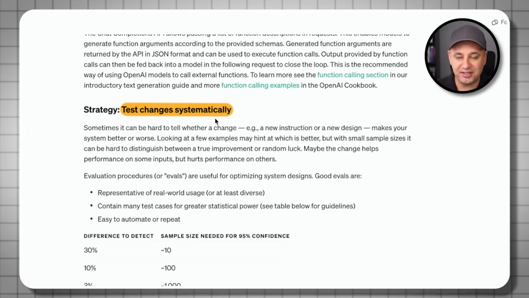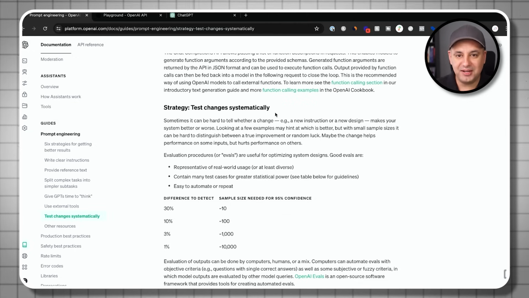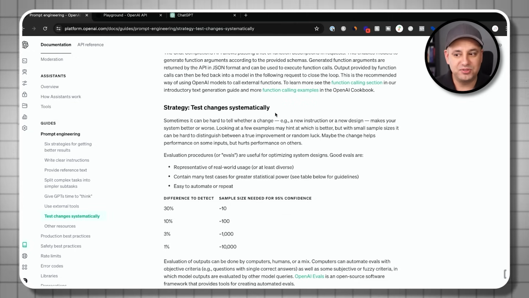Test changes systematically. So usually I have a task in any given day, right? It could be writing email, it could be creating a blog post, or it could be creating a social media ad, for example. For all of that, I need a perfect prompt that gets me started. And I don't want to start every time coming up with that prompt. I want to save that prompt. So every time I make changes to that prompt, based on everything we've talked about so far with prompt engineering, I want to be able to compare the two prompts, the previous and the new one, and see which one's giving me better output. So systematically means, well, change something you could keep track of so you know exactly what you changed. And was the result better or was it not better? And then go back and do it again.